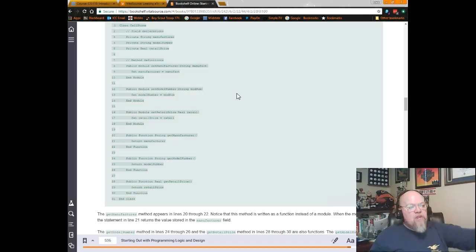Now, I want you to think of this as a black box. We don't know what this code is about. It is just called an object called cell phone. It has manufacturer, it has model, has retail price. I know that I can load those data. I can call each one of those methods and load data into it, and then I can call the getters to get the data out. Okay, so it's an object holding data. That's really what an object is all about. It holds data. We can load data into it, we can get data out of it.